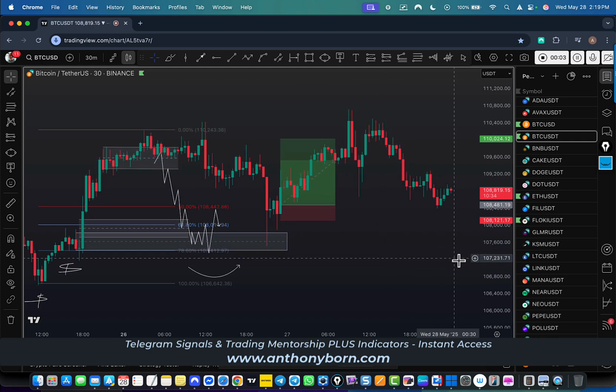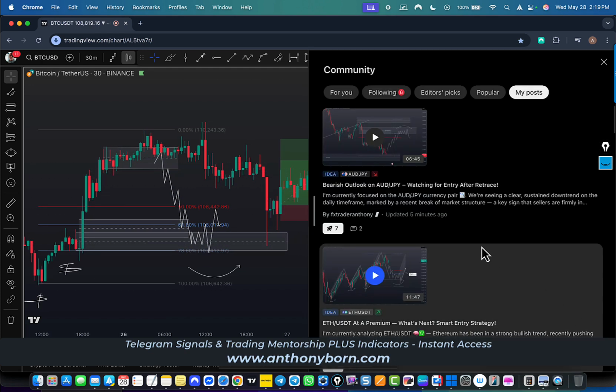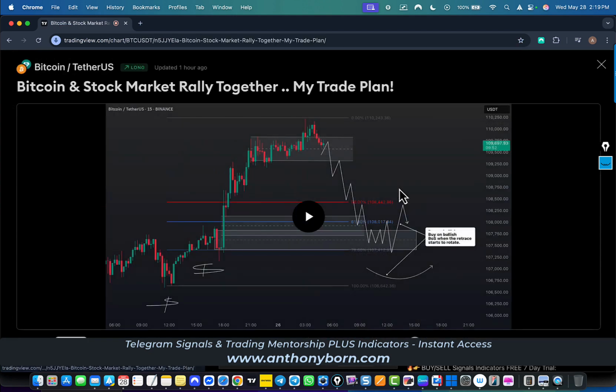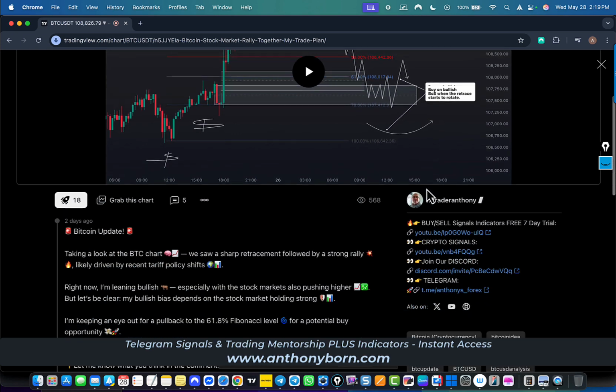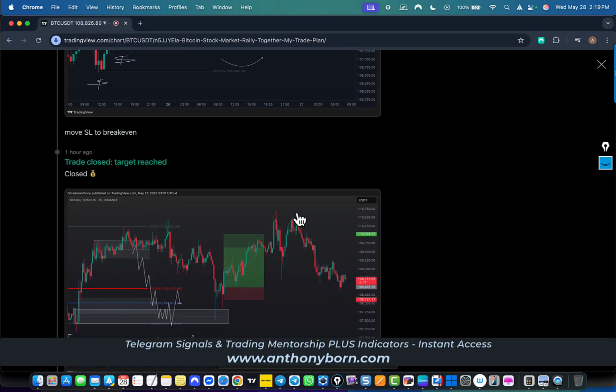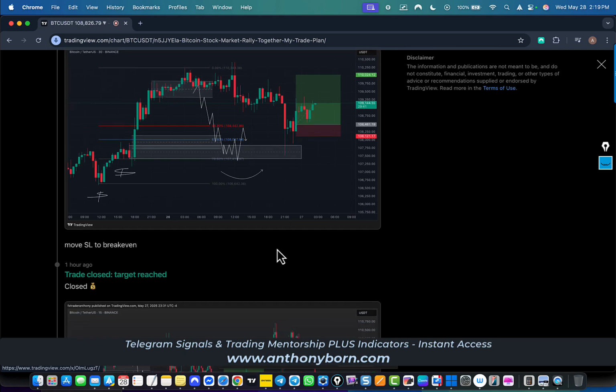Traders, I posted this. Let me just show you something and then we'll come back and look at a trade idea. Back here, if we scroll down, Bitcoin, yeah, this one here. What I was looking at was a counter trend trade down into this area, this bullish order block, and then buy on a break of market structure. As it was, we got the move down, so you could have counter trend traded it, and then buy as this was breaking structure.